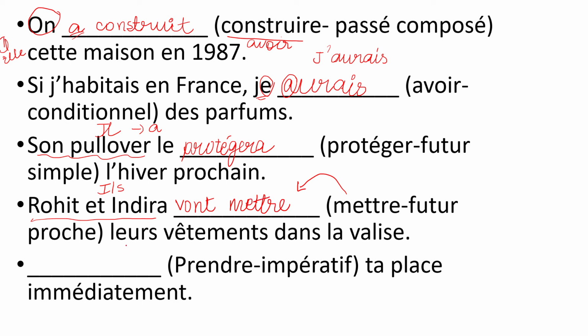Okay. Next one, prendre has to be put into the imperative. For the imperative, you have to take the clue of the person from the sentence, which is coming here. Because this is the possessive adjective derived from tu, you have to put prendre for tu in the imperative, which will become prends. Now, please note, you don't have to cancel the s because it is an RE verb in the tu form for imperative. When it's imperative for the tu form of an ER verb, only then will you cancel the last s. For RE verbs, the s remains.